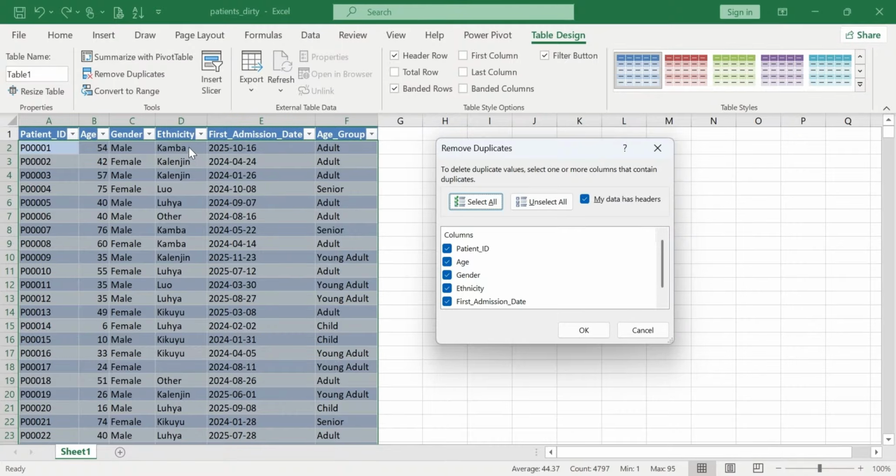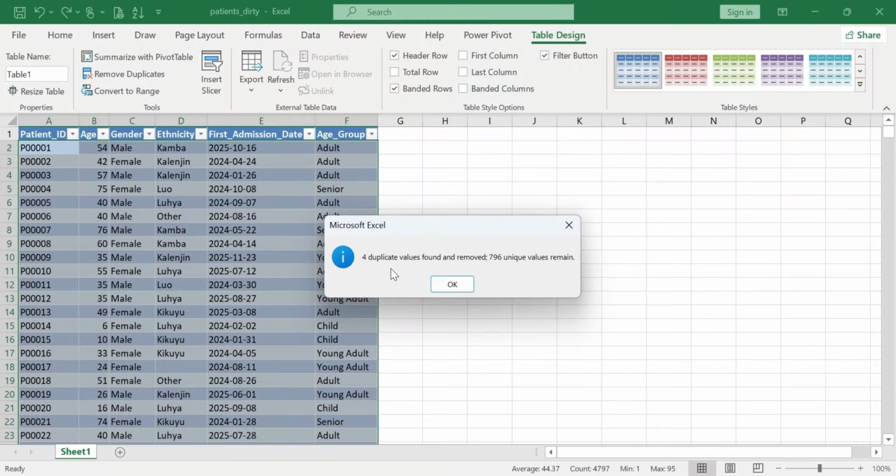But that's not what we wanted, because you can check that the full record is actually different. This one is also a Camper, but the full record is different. So we do not want the duplicates when it comes to ethnicity. We want the duplicates when it comes to the full record. So for the full record, you have to tick all of them like that. Then you just have to hit OK.